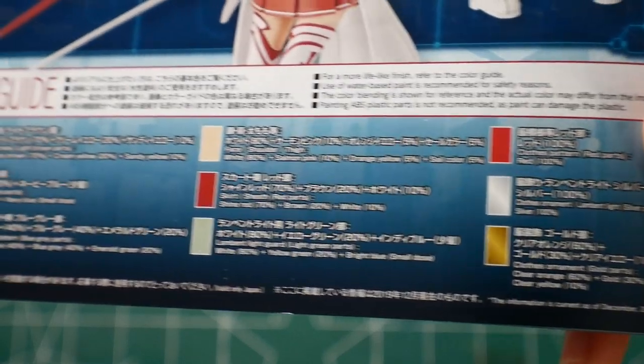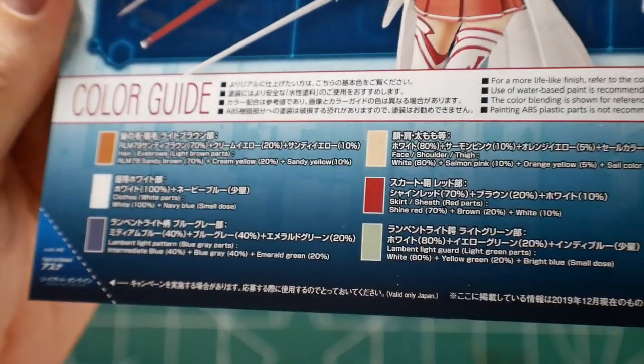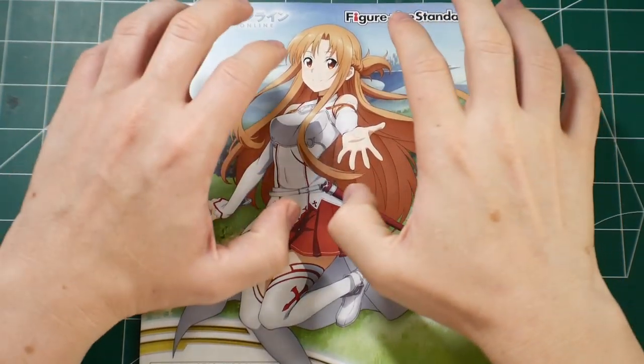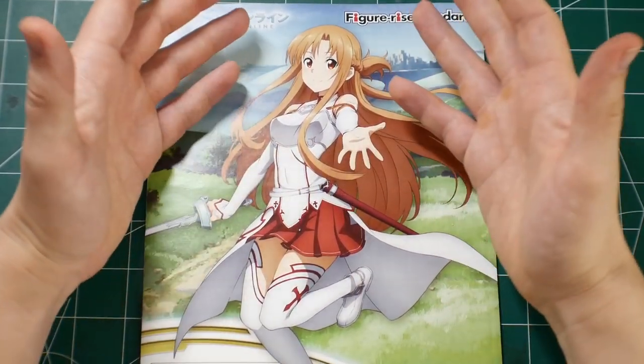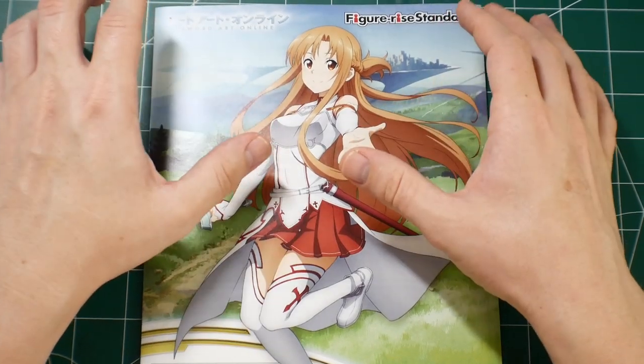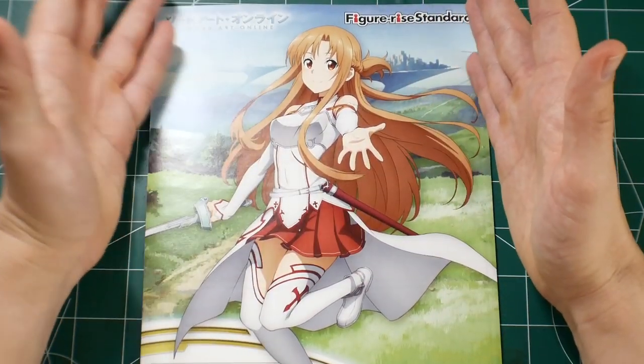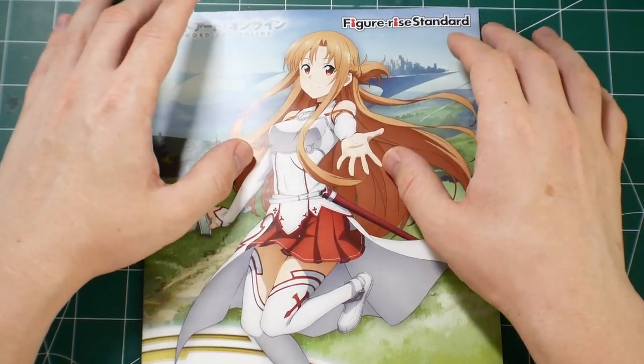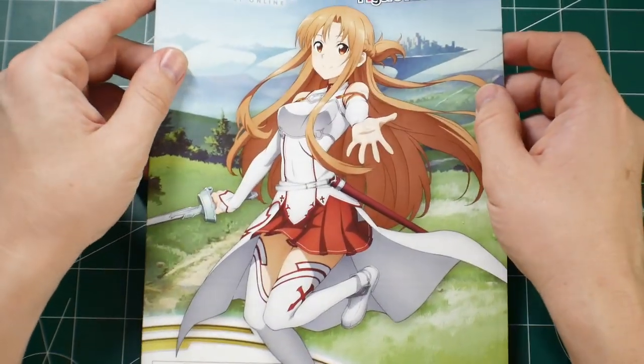And if we look down here, you are going to get all the different color patterns. So if you do want to paint this, then you have your color guide all down here. Honestly though, guys, this is looking like a very promising kit. So I'm going to build it and keep an open mind. It looks a lot better than most Figure-rise I've already seen. So really excited to build this and do a review hopefully in the next coming days.